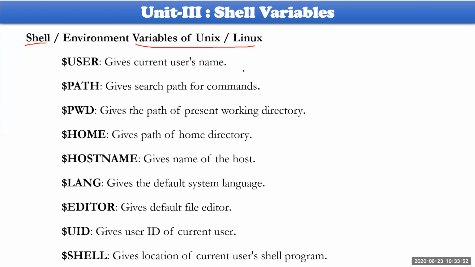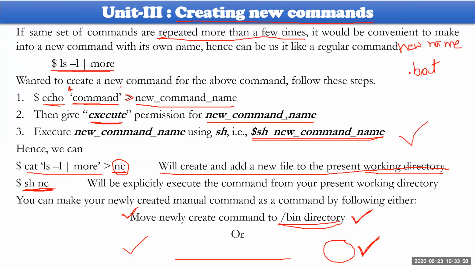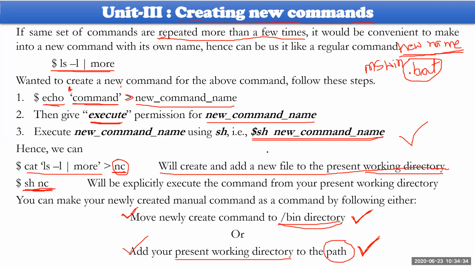So in this way, out of today's discussion, I am paying much attention towards this particular discussion, because you may be able to create your own command set by using already existing commands. I spoke to you about how a new command name can be created. In Microsoft Windows these will be called batch files. But here, if you give execute permission to any file, that can be executed. So you can create your new commands in such a way.